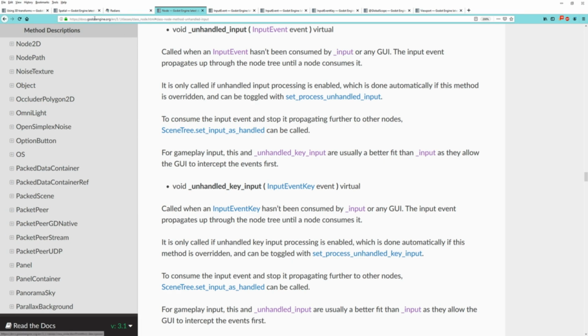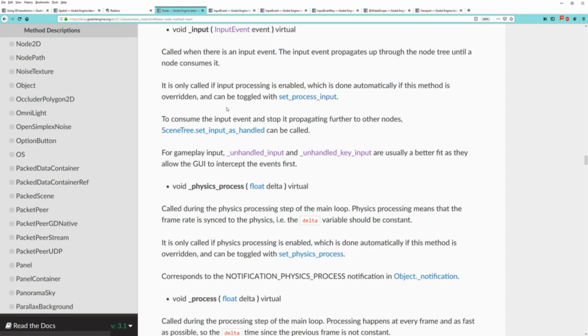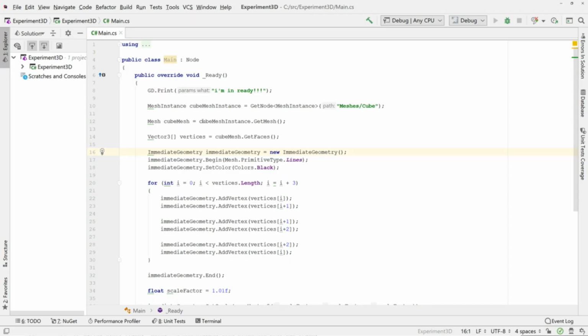But this thing we're building is so simple that it doesn't seem like something I'm going to pursue at this point. But I'm going to use this input method, and this is going to be called every time there's an input event.